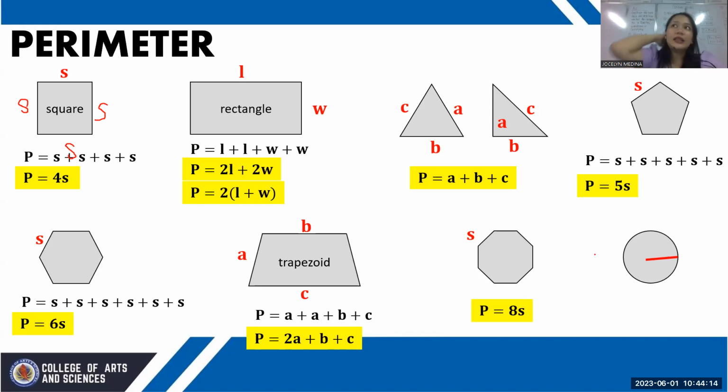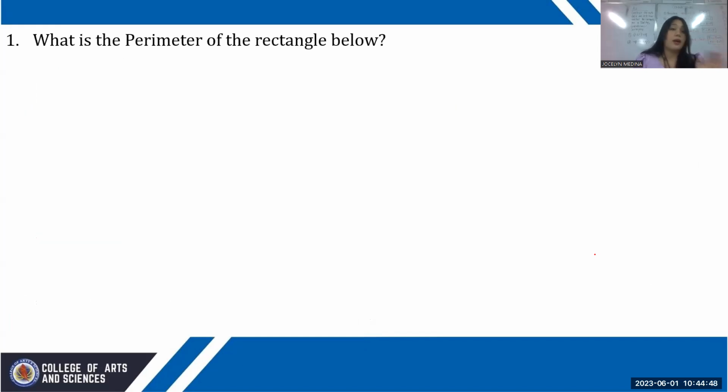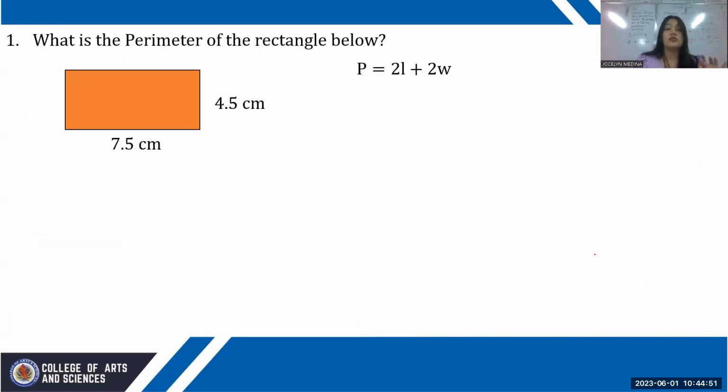Okay? Ngayon naman, I said kanina that a perimeter is the sum of all the sides. Pero since walang side si circle, what we're gonna have is your circumference, which is computed using your radius. Okay, so since special type si circle ng polygon, special din yung pagkakakuha ng perimeter. It's not just simply adding. So that's how perimeter works. Ang perimeter, kunin mo lang yung sum.